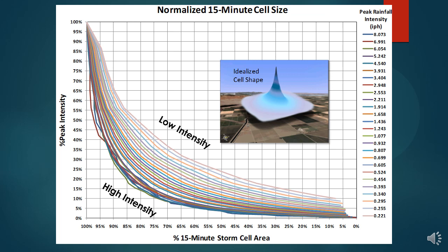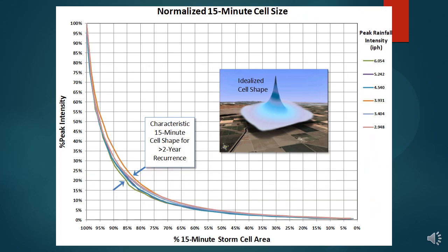So you can see in our list of rainfall intensities, there's a lot of them that are pretty small. As a designer, I'm actually most interested in the more extremes. So let's arbitrarily say I want to get rid of all of the rainfall intensities that are lower than about the 2-year storm. So let's do that. And this is what's left. Those curves represent the characteristic shape for all the storms that we looked at in each one of these intensity categories, all the way from the 2-year event up to the 100-year and beyond.